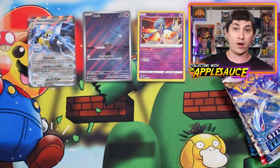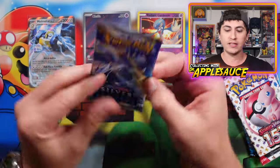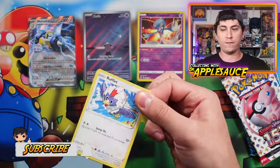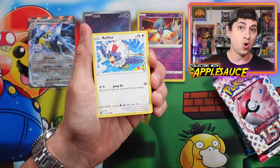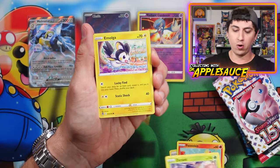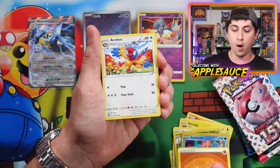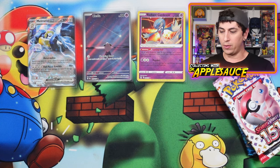Speaking of going to locals and playing Pokemon, do any of you guys play Pokemon? Let me know — I'd love to know how many people are actually playing. Silver Tempest — come on, Alt Art Lugia! My goal for the 2024 Pokemon season is to top eight in either a cup or a regional. If I can top eight in a local cup, that's my goal and I'll be really happy. We got a Dragonite Reverse, an Articuno hollow, Arkhan, Hypno, Claydol — going through all of them seeing if there's anything fun and playable. Three hits so far.